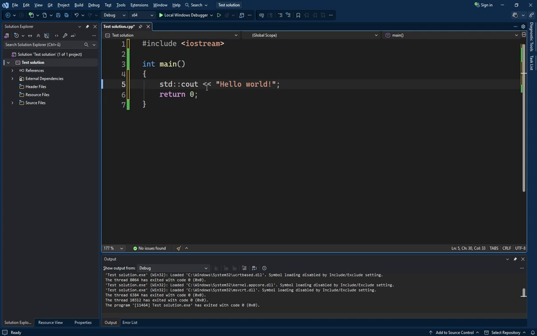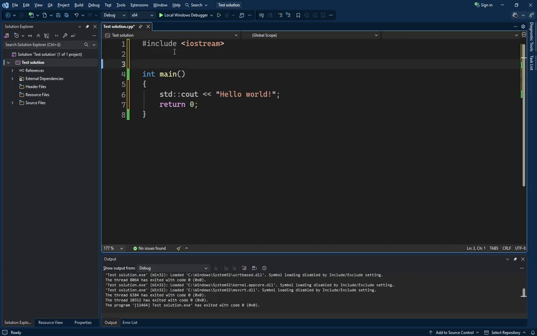For example, let's say we have comments, okay? Comments are basically a way in programming to write some text that will get ignored by the compiler. And every programming language has a different way of writing them. And C++ is one of them. So I can write a comment by doing 2 slashes.